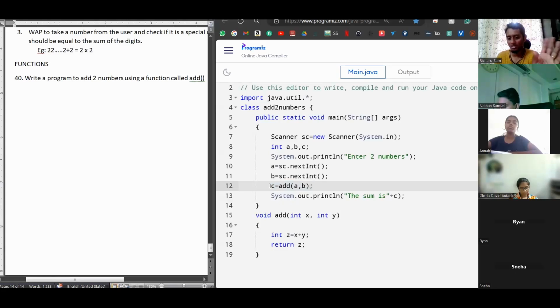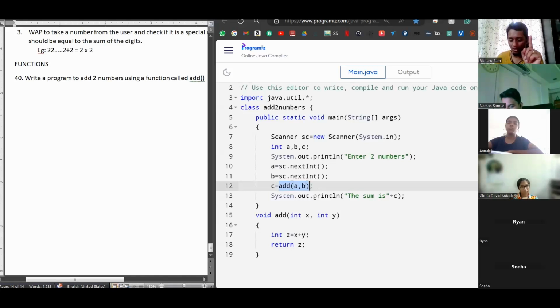Okay. So it's a long line. C is equal to add A comma B. Many things are happening here. First, you're calling the add function and you're sending A and B. A and B go to X and Y. X and Y get added and stored in Z. And then the add function sends the Z back. And the Z goes to the same place over here, like in place of this add A comma B, there is the answer. So that answer gets stored in C. Any doubt, anyone?